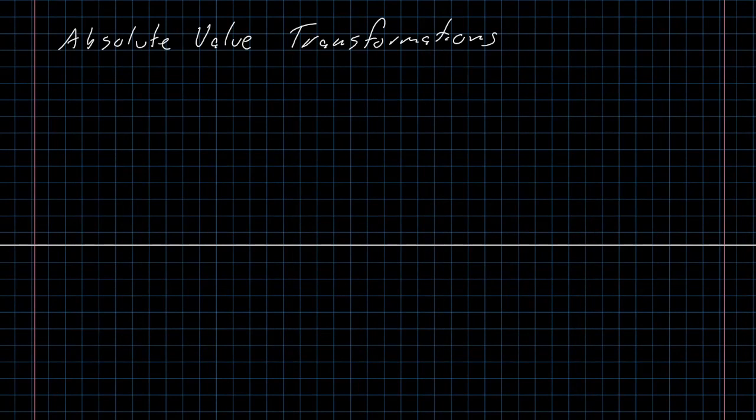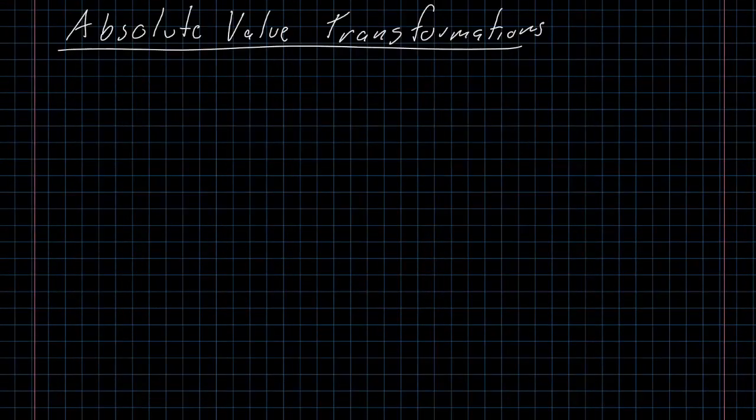While I'm on the subject of operations on functions, I want to go back to the idea of transformations and show you one last one, the absolute value transformation. Absolute value transformations are transformations on graphs that occur when you perform a composition of a function with an absolute value function. Let's look at a pretty simple example. Actually, let me scroll down a little bit, get that page break off of the screen.